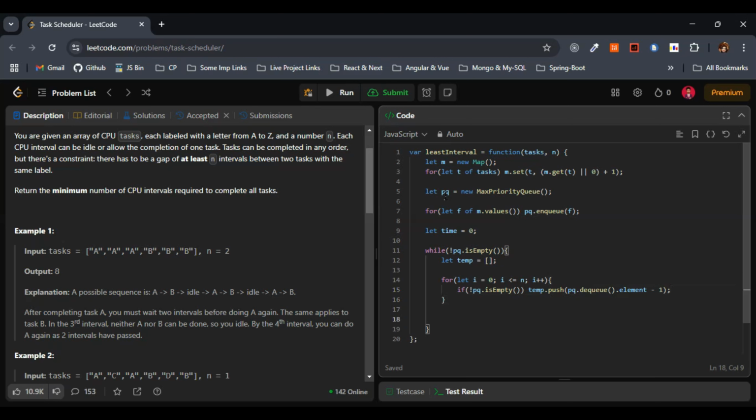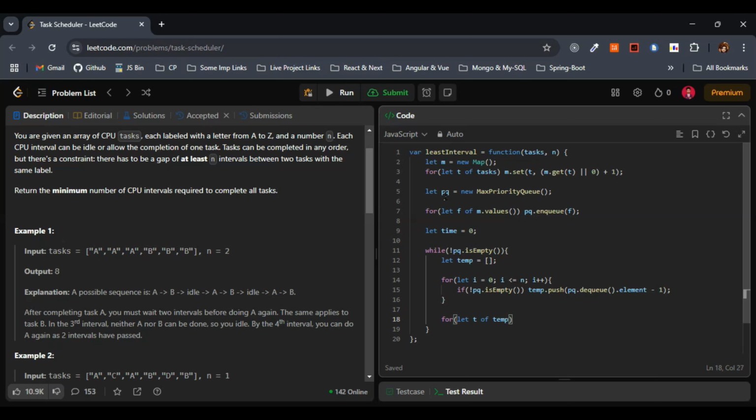So the next step is we have to push the task back into the priority queue if they still have the remaining counts, right? For that, I'll just consider a for loop, let t of temp. If they still have the remaining counts, then we are pushing tasks back into the priority queue.